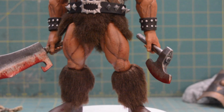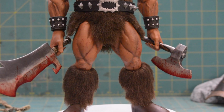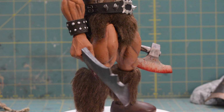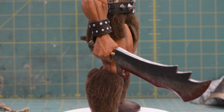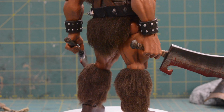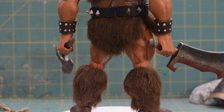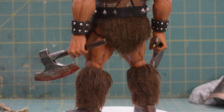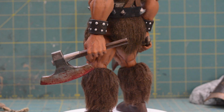And then you can start seeing on the lower half, I did do a little bit of blood splatter. Now I didn't want to go too crazy with the blood, so I just put a little mist on his hands, his thighs, and a little bit on the forearms. I mean, you can see I went crazy with the blades because I wanted the blades nasty and nice and chunky. But the overall splatter on him and everything, I wanted it just to be a little bit. I didn't want it to overpower.